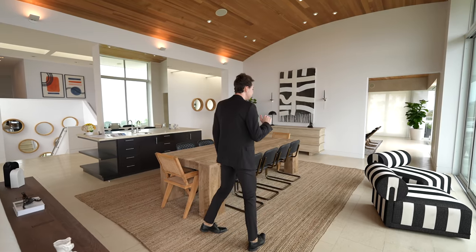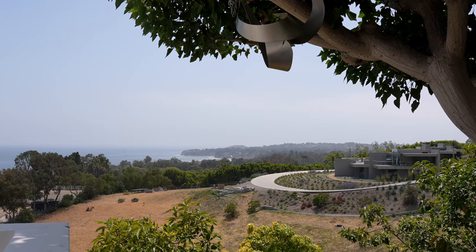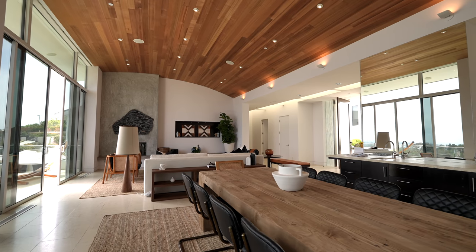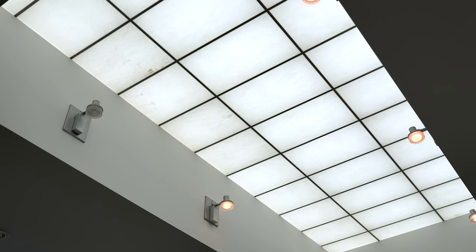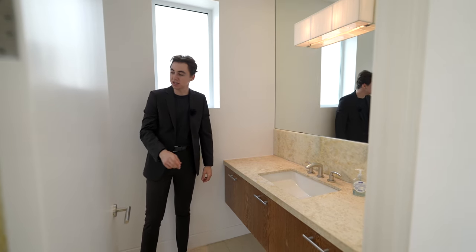Continuing through, we've got the formal dining room where you can seat up to ten guests, enjoying a meal while looking out at the Malibu foliage. Right next to this area, there's a built-in sink section with custom cabinetry below, and mirror detail extending up to the ceiling. Heading down a private hallway, there's an artistic skylight stretching all the way across to the other side of the home. On the left is the powder room, complete with a floating vanity design, a mounted mirror, and a unique stone divider leading into the water closet.